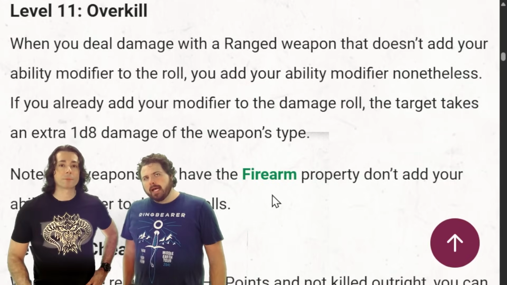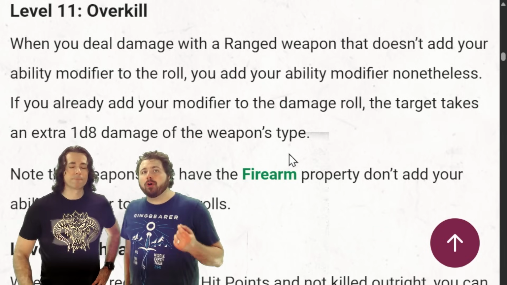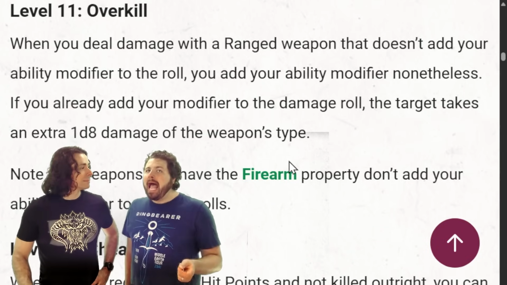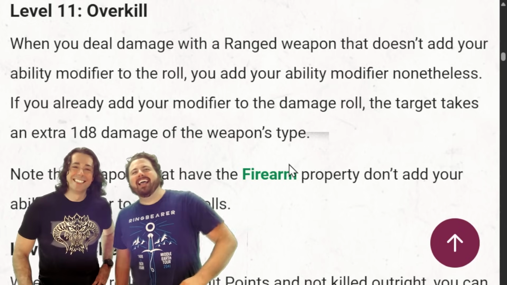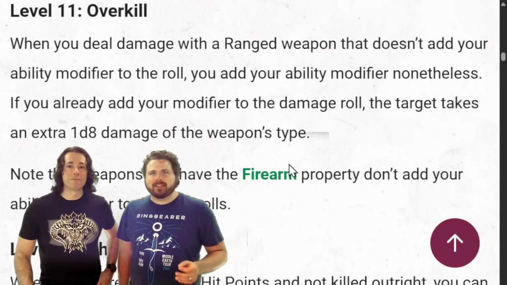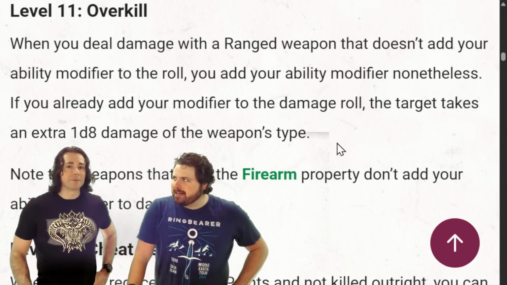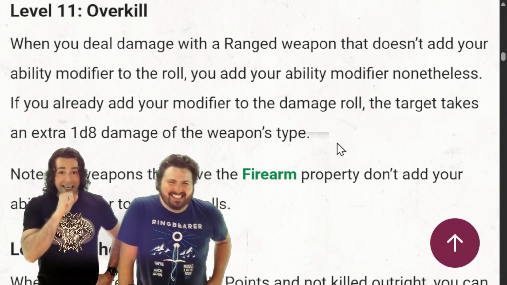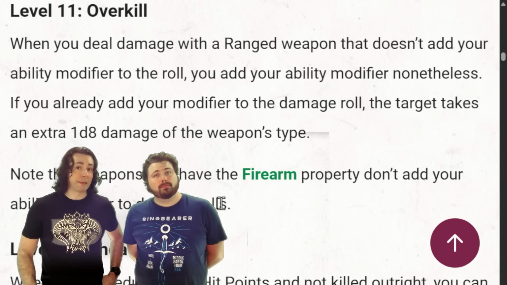Yeah. At level 11, you've got Overkill. When you deal damage with a ranged weapon that doesn't add your ability modifier to the roll, you add your ability modifier nonetheless. If you already add your modifier to the damage roll, the target takes an extra 1d8 damage of the weapon's type. That's really good. Note that weapons that have the firearm property don't add your ability modifier to the damage roll. So that's good to know.